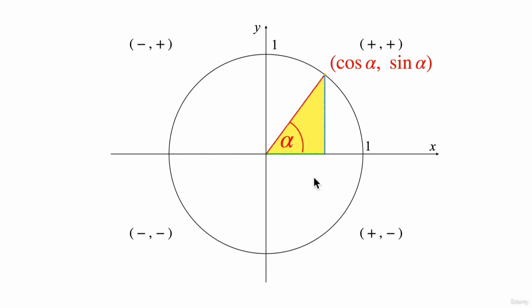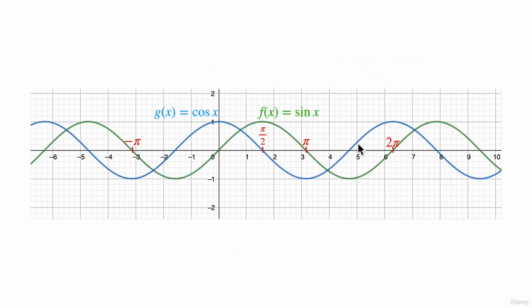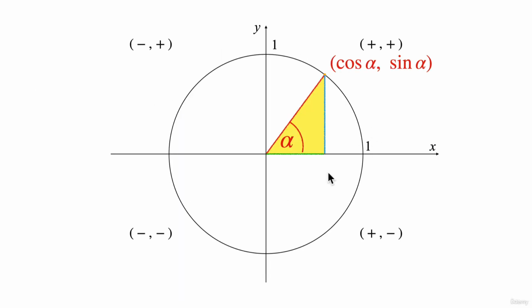And here, if our alpha is larger than 3/2 of pi but smaller than 2 pi, or 360 degrees, then the cosine is positive, because x is positive in the fourth quadrant, and sine is negative because y is negative in the fourth quadrant. So sometimes you will have to judge the sign of a cosine or sine, and you can do this either from the graph if you want to, or from the unit circle if you find it easier. You will get the same result, of course, unless you happen to draw the curve for sine in the wrong way.